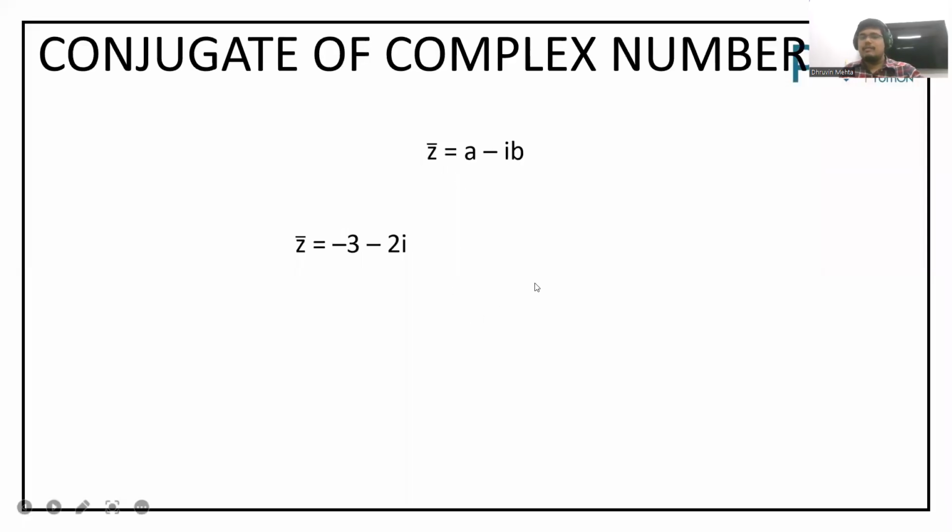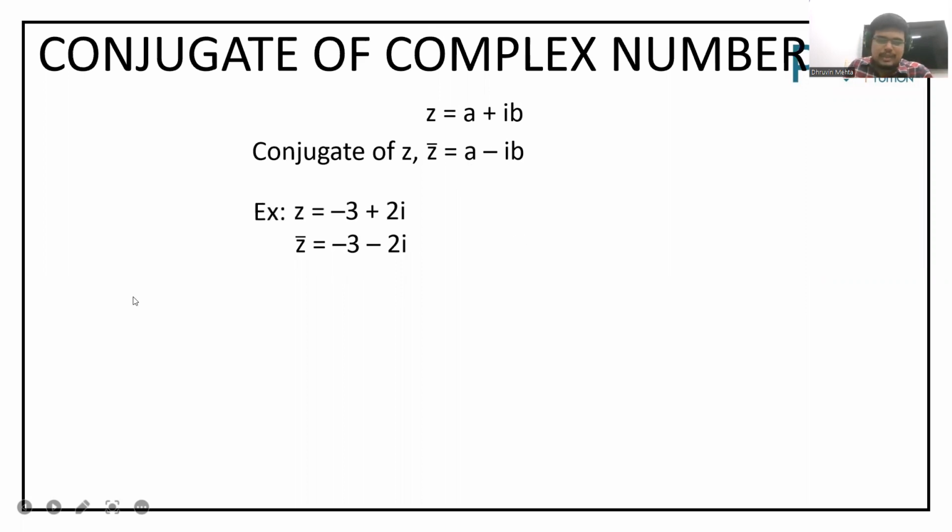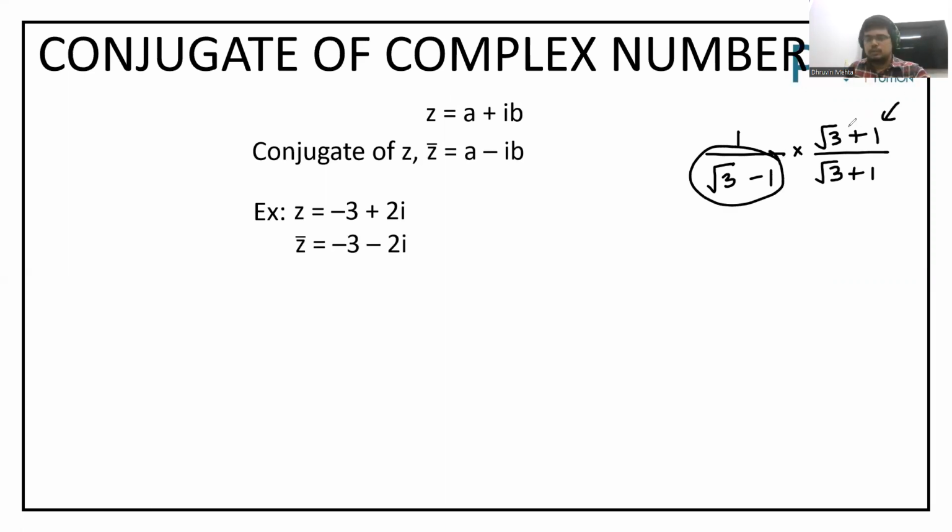The next thing that we have is the conjugate of a complex number. So if we have a complex number z, Arush, a plus ib, the conjugate symbol is z bar. Now conjugate is something which you have already studied. We also call it rationalizing; we learned rationalizing the denominator in childhood. If we have 1 upon root 3 minus 1, do you remember? We change the sign of the middle term and multiply and divide. So this same thing is conjugate. So if I ask you what is the conjugate of root 3 minus 1, it is root 3 plus 1.